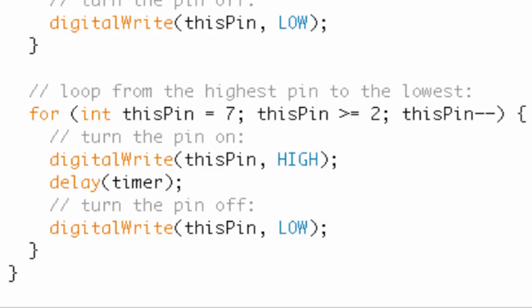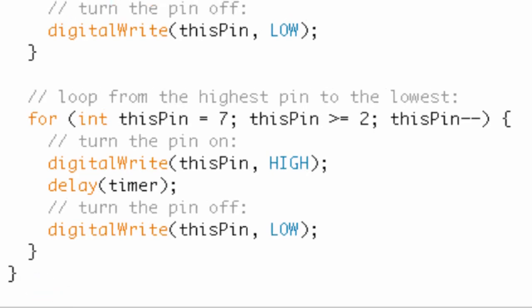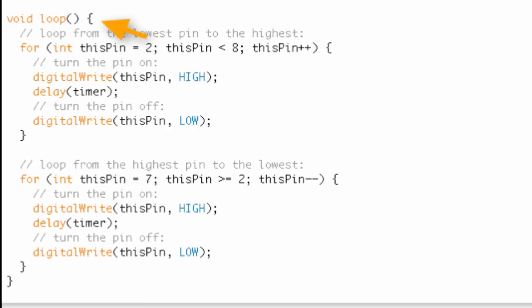And then once you jump out of that for loop, you're at the end of the entire loop function, so you would start right back at the top. So what have we done? We've blinked from 2 to 7, from 7 to 2, and that finishes the loop. And then we go right back into the loop, and we blink from 2 to 7 and 7 to 2. Okay, that is this program.